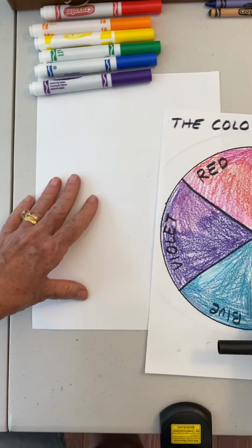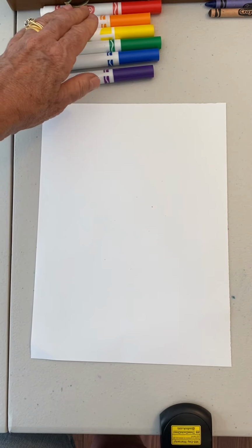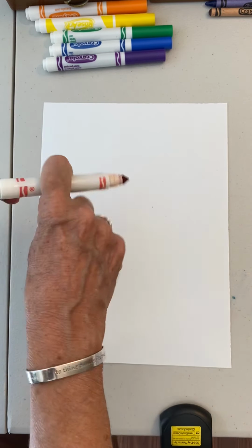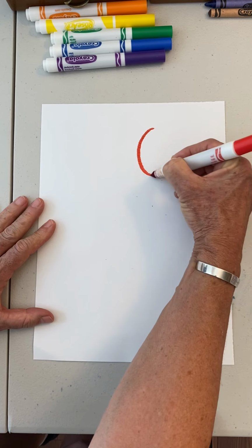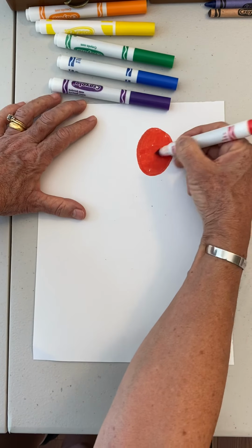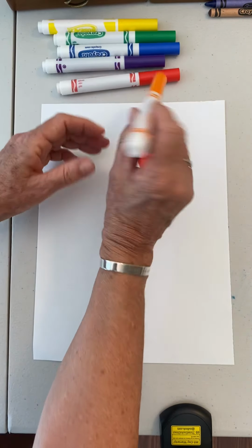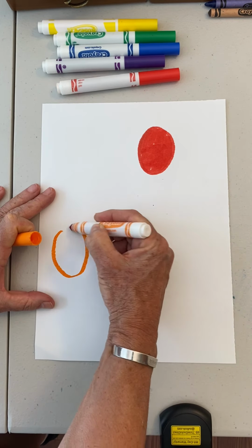But not yet. We're going to start over here now, and we're going to do six ovals. That means six of these different colors on your paper. So we're going to start with red because that's the first color, and you can put it anywhere on your picture. I'll put my big red oval over here, but you can put it in another part and color it in. Here's my big red oval. And then, you see how I put my top on my markers every time so they don't get dried out? I'm going to do orange oval. How about right here? Big orange oval.